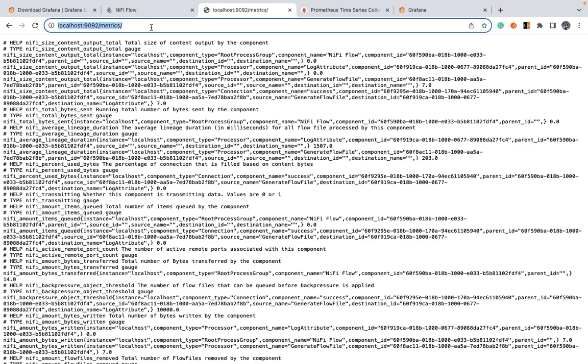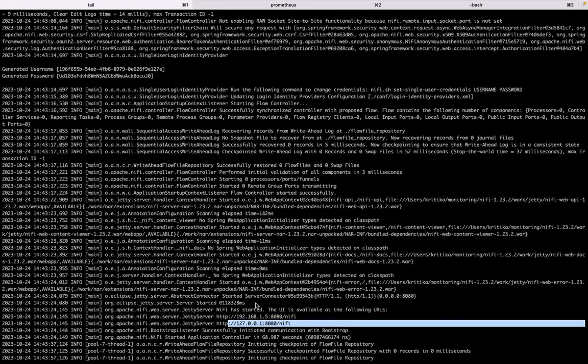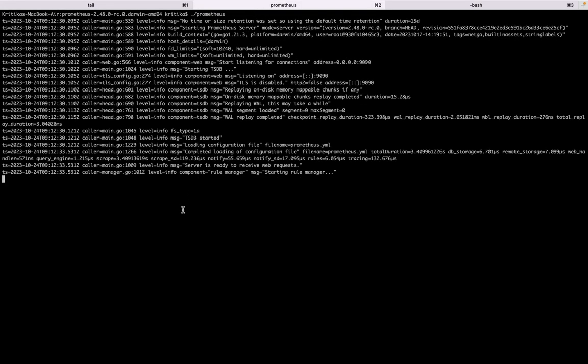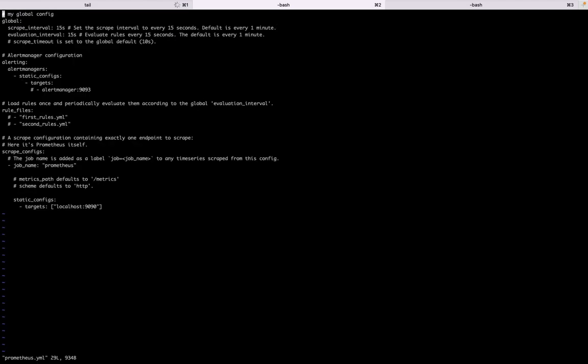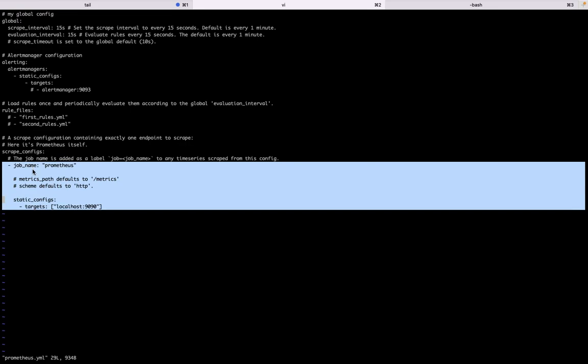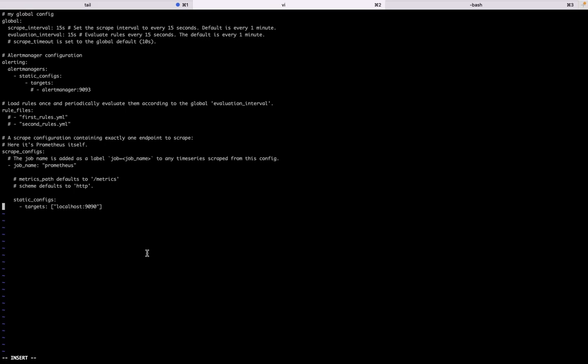on port 9092. To do that, you simply have to go to the Prometheus server, and there is the prometheus.yml file. Just go ahead and edit that. Here the scrape config is available. What you can do is simply copy this entire thing and insert it.